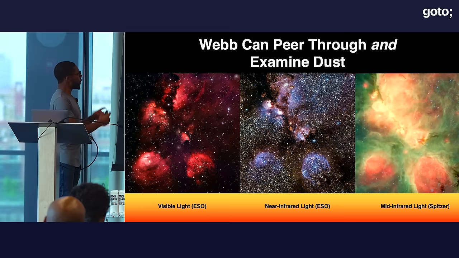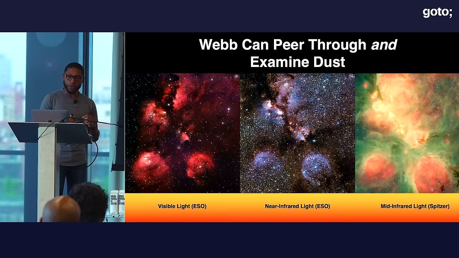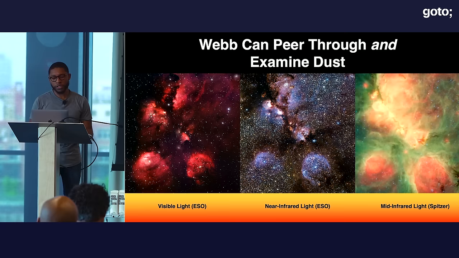You can see the difference is just the vastness of how many additional celestial bodies you can see in the middle image. So the Cat's Paw Nebula was captured these three times. I'm sorry, the last one is from Spitzer, which is your mid-infrared light. And Spitzer was an Earth-orbiting satellite, so you don't have the muck and the guck from the Earth's atmosphere. Like Spitzer, Webb will be able to see through those dust regions, but in much, much higher resolution.